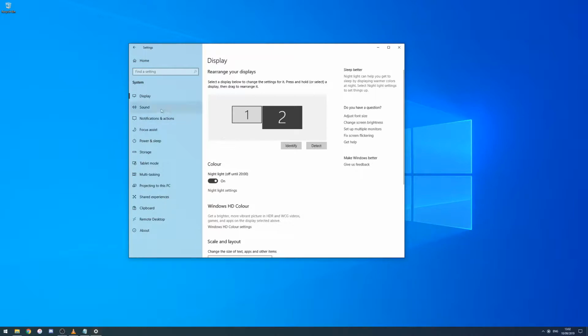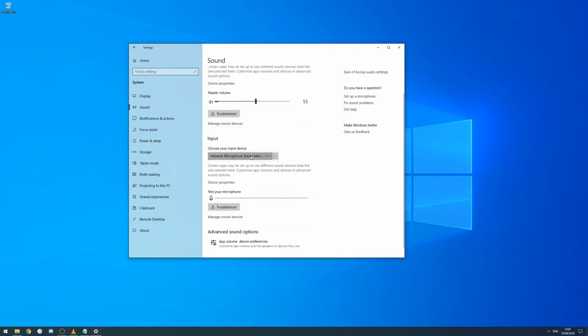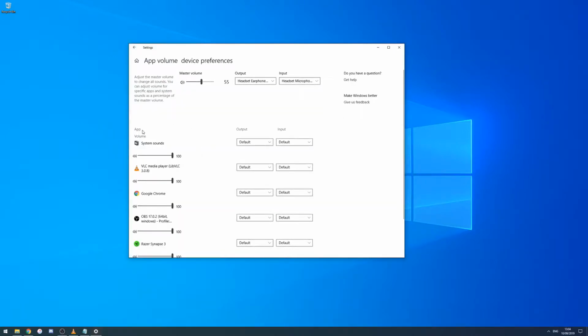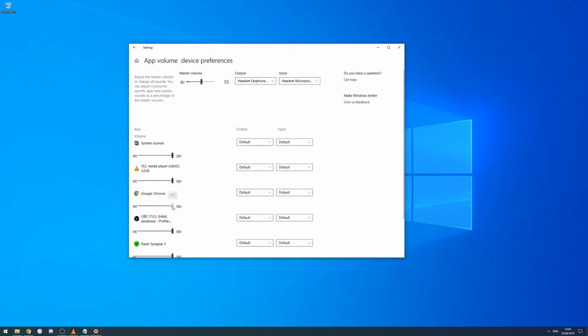The next option down we have is the Sound category. Here, you can adjust your output device and level by using the drop down and slider for output. Same with the Input option. This is for any microphones you may want to use on your machine. Simply select the correct device from the drop down and you should see some input on the test slider if it's working correctly. The Advanced Sound options gives you the ability to amend sound levels per application currently open on your machine. For example, I can set Google Chrome to 100 and normal system sounds to 50.